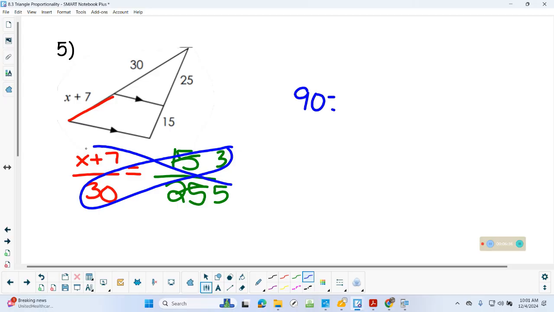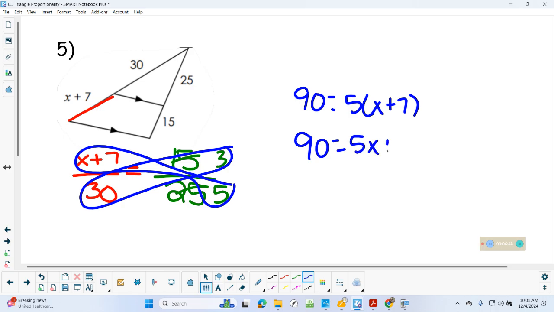And then I'm going to do 5 and x plus 7 together, which I know a lot of you can just even skip that and go straight distributing. 5 times x, 5 times 7. You've got it from here. You're going to subtract 35, divide by 5. What is our final answer? So for this one we get minus 35, so that's going to put you at 55. 11.